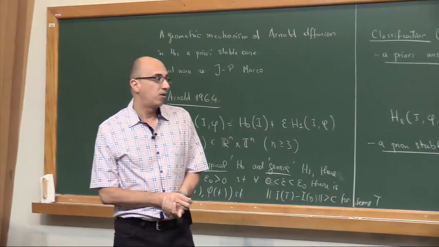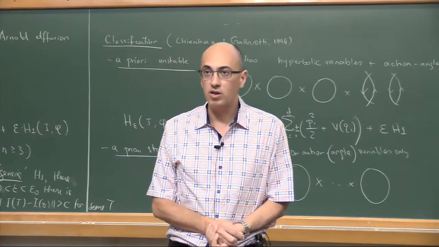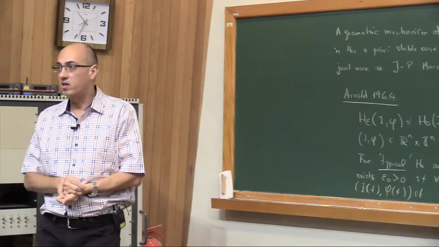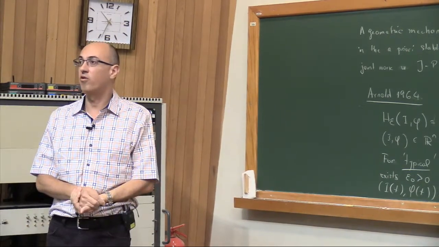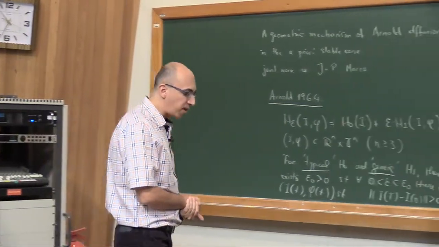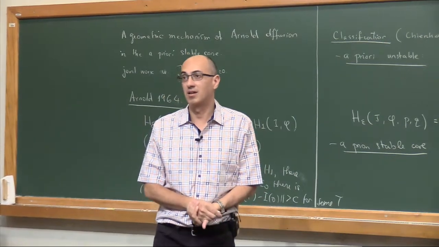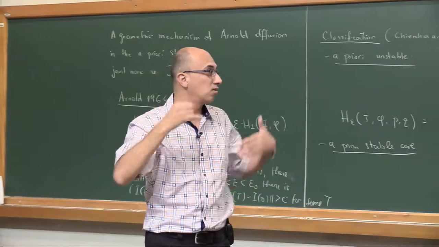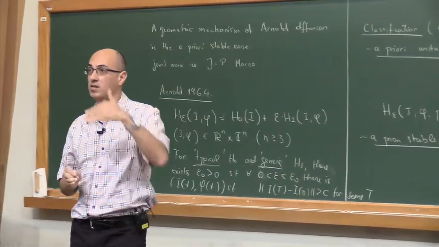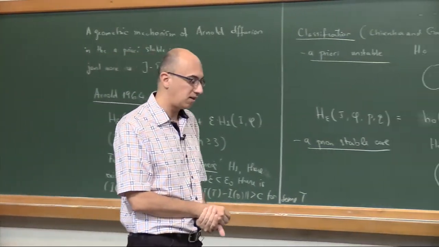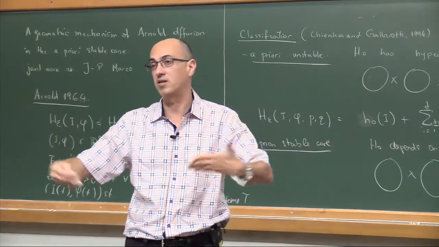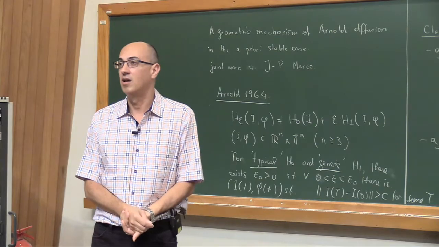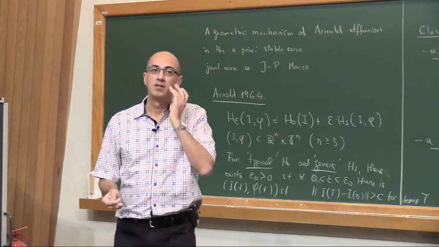So do people use this in practice? This is a tricky question. The Arnold diffusion as a problem is difficult when you let the perturbation go very small, and you want to prove that the diffusing orbits exist for all small enough perturbations. In practice, in many problems, your perturbation is not fantastically small, so it's reasonably big. So you have some mechanism of diffusion, you find some pathways along which the orbits diffuse, and then you use these geometric mechanisms to diffuse in more realistic ways. But in most of the applications that present practical interest, the perturbation is not fantastically small. Other questions?